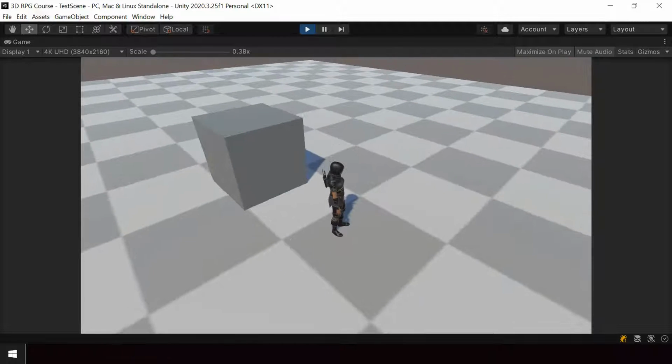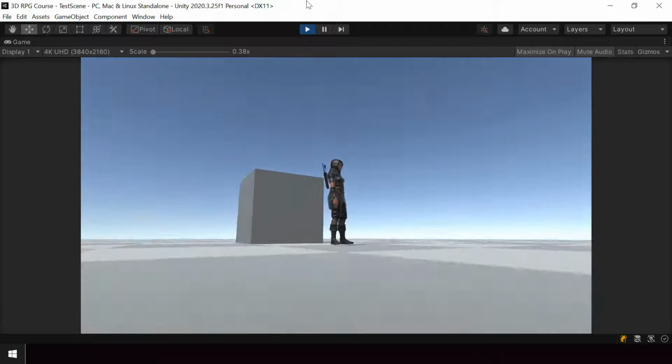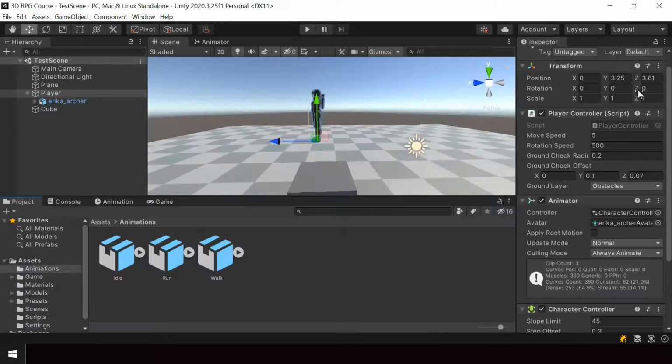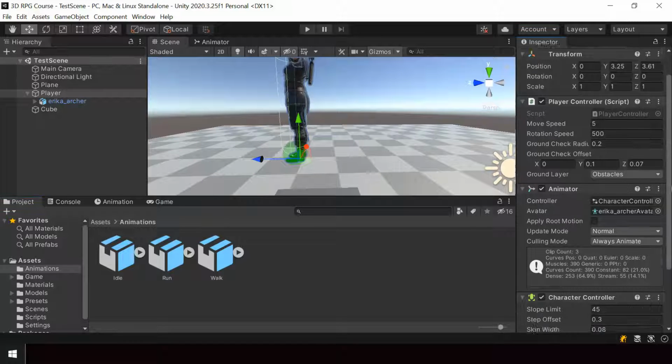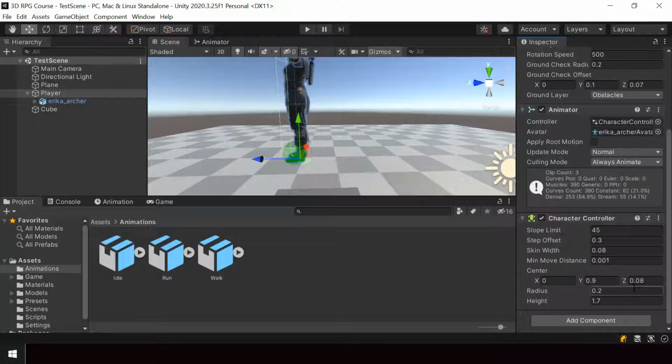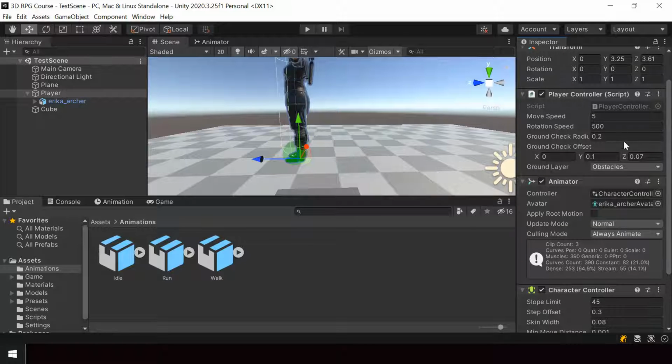Okay. So if that's not working for you, there are a few things that you have to check. So the first thing to check is the value of the ground check radius and the radius of the character controller should be almost the same. So if you make the character controller radius a higher value, then you'll have a bug where the ground detection will not detect any ground.